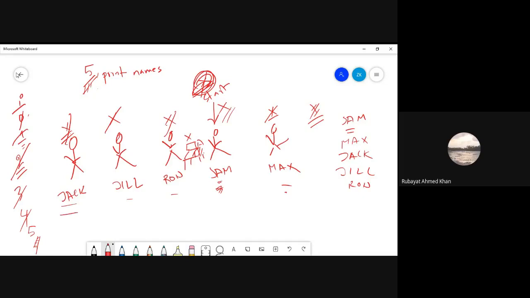Now, you cannot start from Jack and print. If I had asked you to print from Jack, things would be really easy because you start from Jack, you go sequentially and end at max. But your starting point is somewhere random in the middle. So if I started from Sam and I reach max, I cannot say I have reached the end because there are 3 more students. But looking at x, I can never say that. Therefore, I keep a separate counter to keep track of how many students I'm done dealing with.